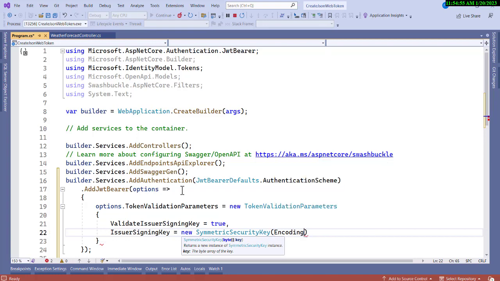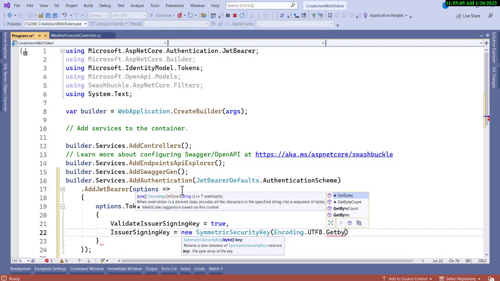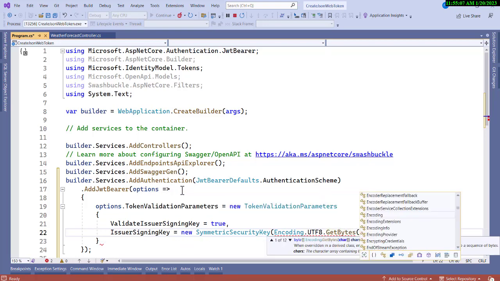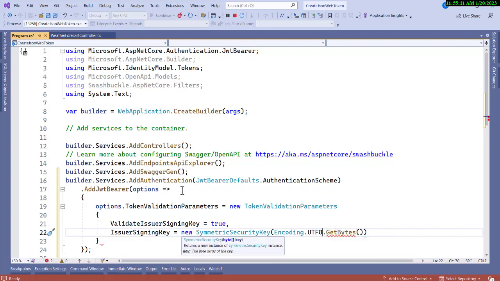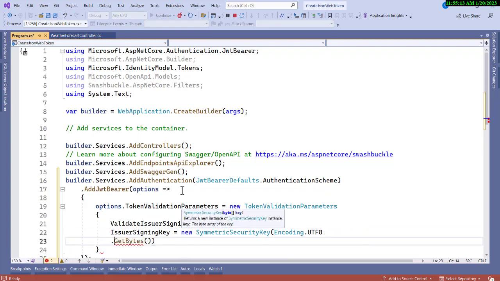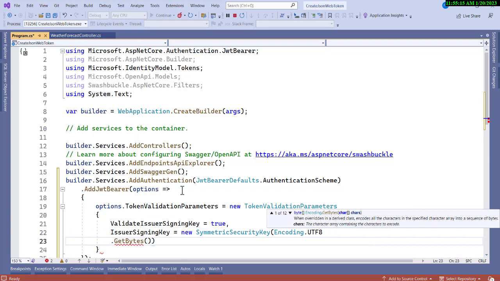So Encoding.UTF8, then .GetBytes. With this GetBytes, we need to specify the location of where our API key is. And you know it is in appsettings, the token.